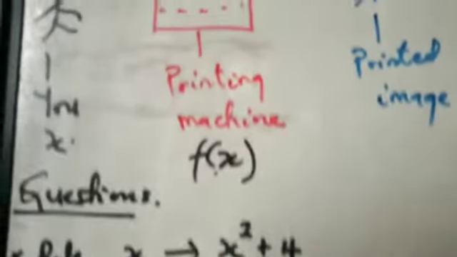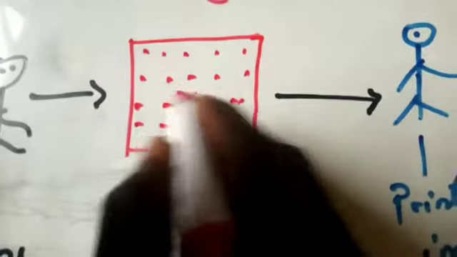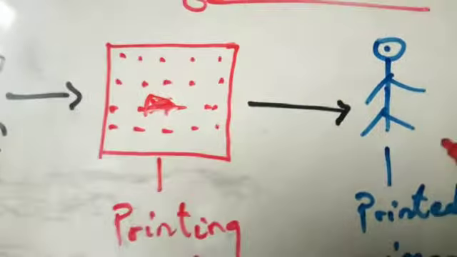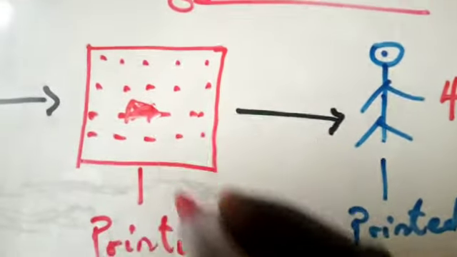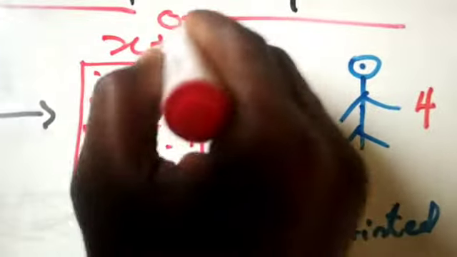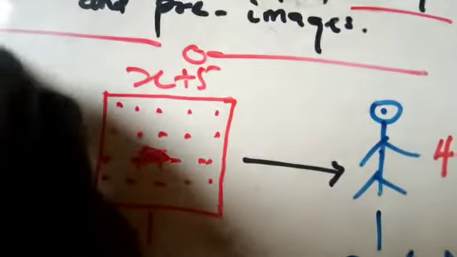So look at the example. Look at what is happening here. This is the diagram. Whatever I plug into this one gives me 4 here. So here the image is 4, and the machine is x plus 5. This is the machine, and they say you should find this. So whatever I plug in here, when I plug in x, I will get 4, right?